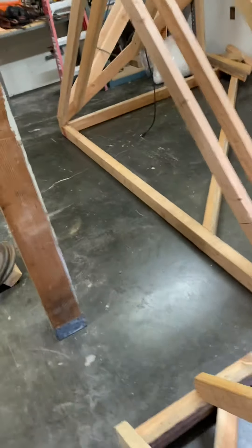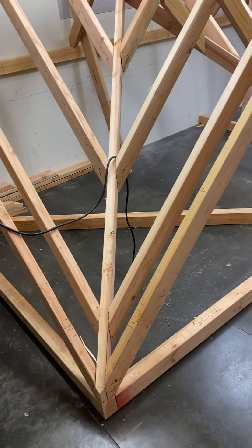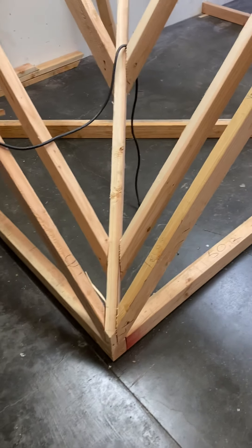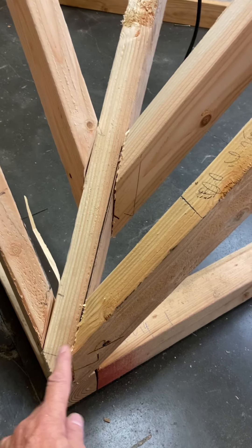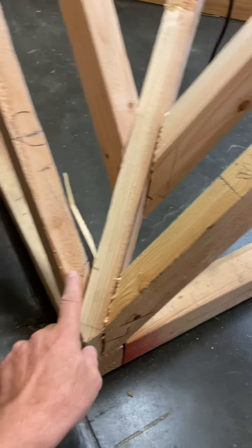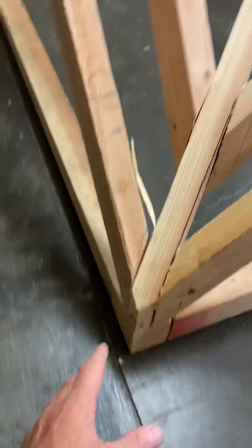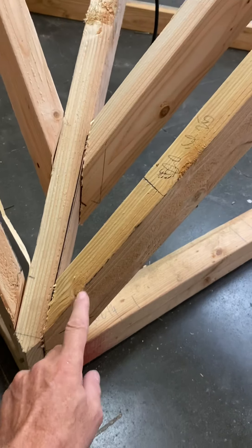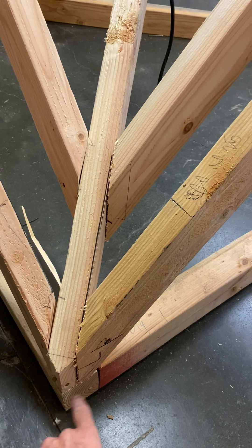Now let's look over here at this side, which is interesting because this could be a hip, but instead it's a valley for two gable ends — there's a gable end right there and a gable end right there. You can see it's a valley going up to two gable ends but it's landing on the corner. The heel stand on all valleys is to center line unless you raise them and V-back them. So you have a choice: you could run these commons down to the outside corner, take an inch and a half deduction off of this common, and then cut the valley to die into it. Normally a valley would have an overhang, so it's not usually done that way. Regardless, you have to calculate these two jack rafters as though they were commons with a full seat cut and height above plate on both of them.